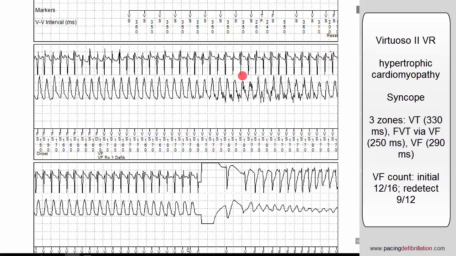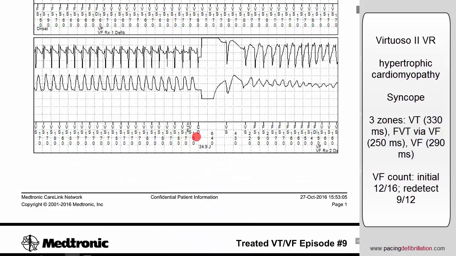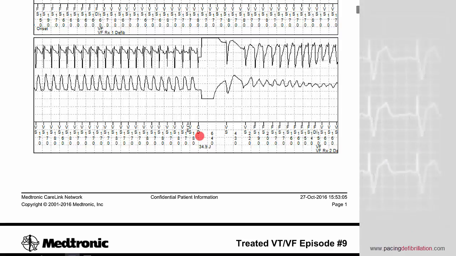You can see that it is a real very fast ventricular arrhythmia with the initial detection of a ventricular fibrillation, the charge of the capacitor, the end of the charge, and then the first shock is delivered. So at this time, the device needs to determine if the arrhythmia continues or if the shock has been efficient.